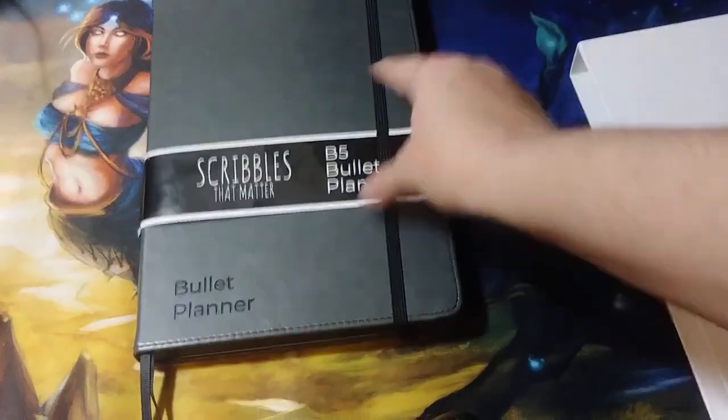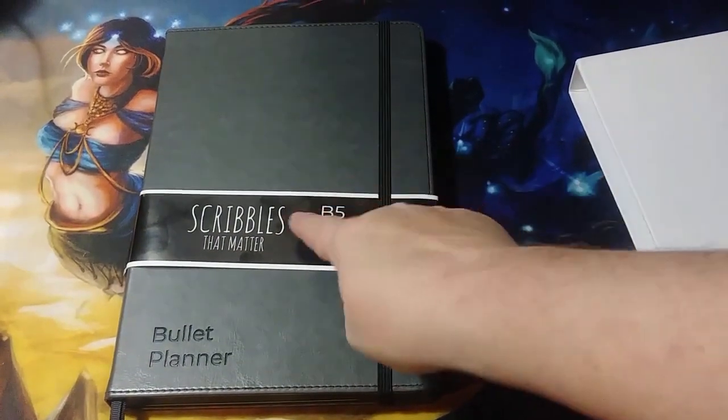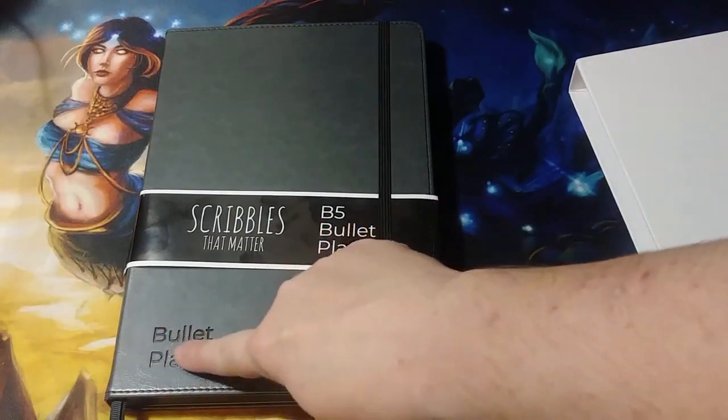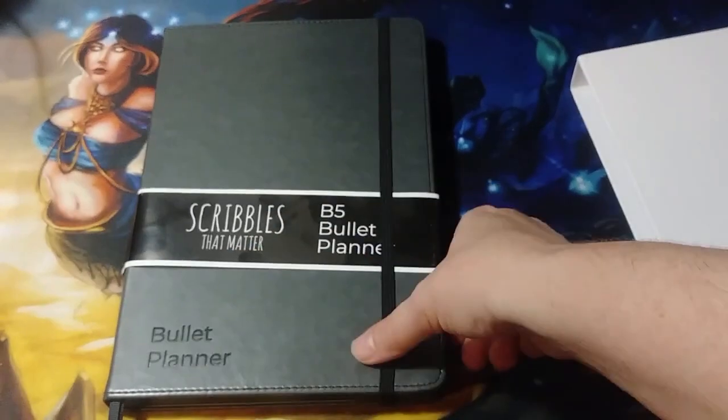I've already pulled this out and looked at it a couple times. It comes like this. It's got an elastic band. It's got this Scribbles That Matters B5 bullet planner. It says bullet planner on it. This is actually engraved into it. This is a leather journal.